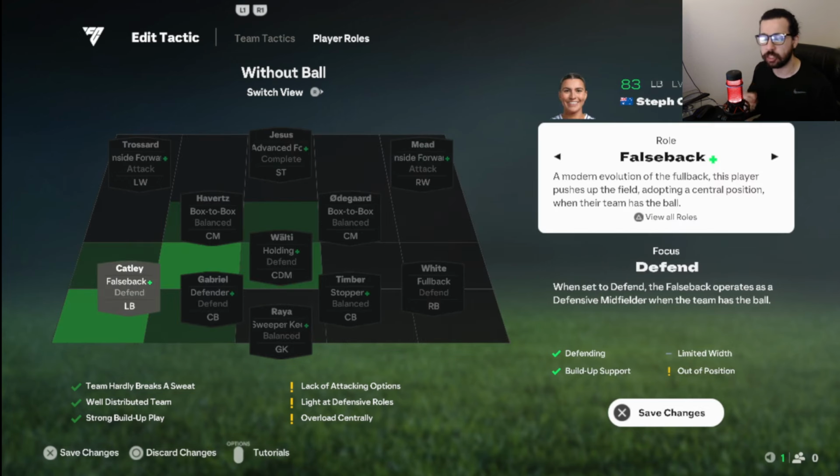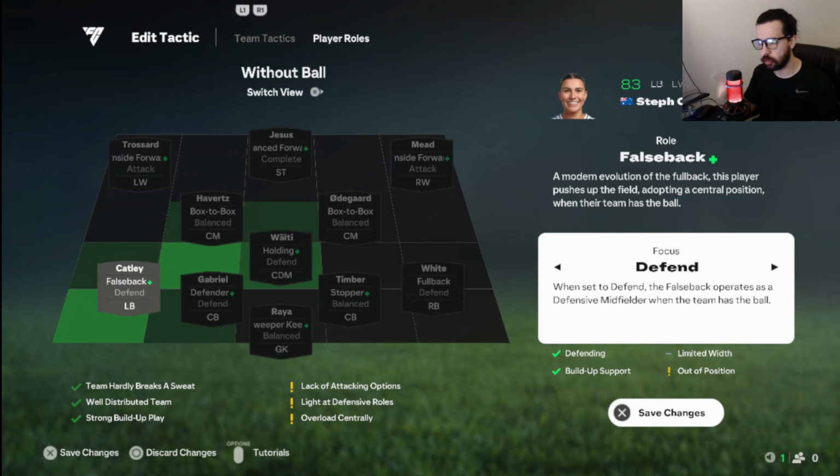Left back, make sure you put a false back plus if you possibly can, or a false back plus plus. That way they can actually transition, go into midfield, and act like a CDM. It's just going to help out so much more with their transitioning, going from defensive to attack. It's just going to move by themselves flawlessly and faster. If you don't have a false back plus, then you can still put a false back here, but they won't move as fast. So just try to spend a little bit extra coins on a false back plus, and make sure you put defend.